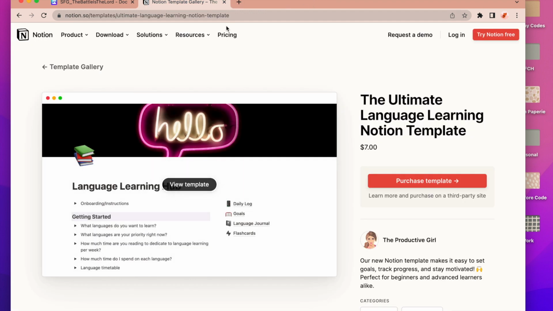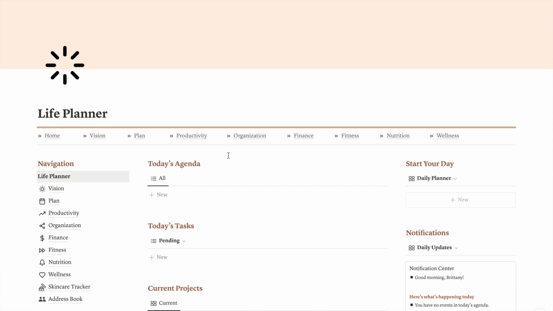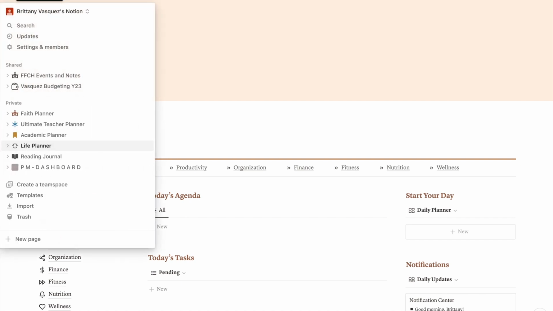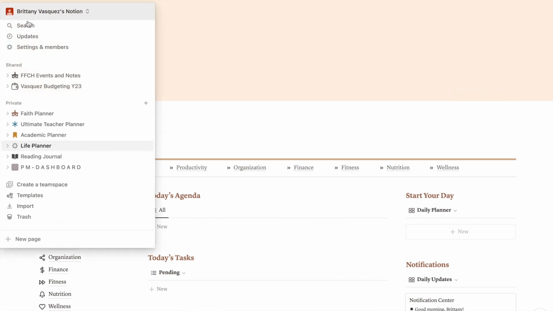But today I'm going to go over my routine as a data analyst, and this is mostly my personal routine when it comes to Notion. I have several templates here. Okay. So if you log on to Notion, once you download everything, you might actually be on the browser version first. I downloaded it on my Mac, and so this is how I'm able to have this here. But you can see the different ones that I have, even some that I have shared with other users.